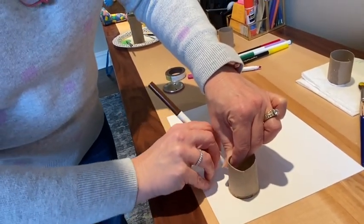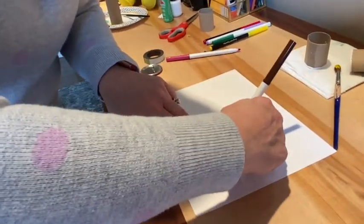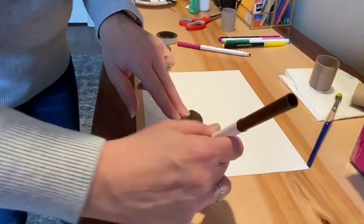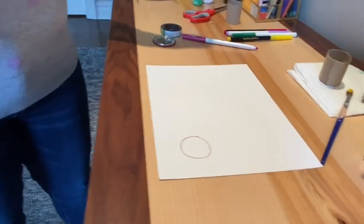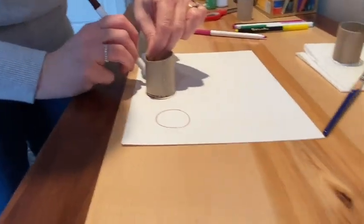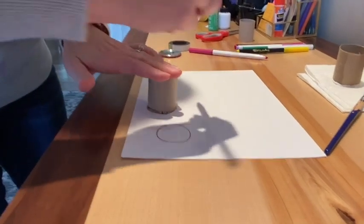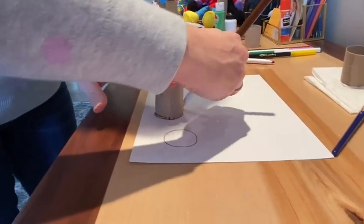So now what I can do, just like we do in class, hold it in place. I'm gonna trace around, just like a pattern, right? Keep holding, reach around the other side. Aha. Bunny. All right, let's do another brown bunny. Whoops. And sometimes you have to lift, right? Get back around the other side.